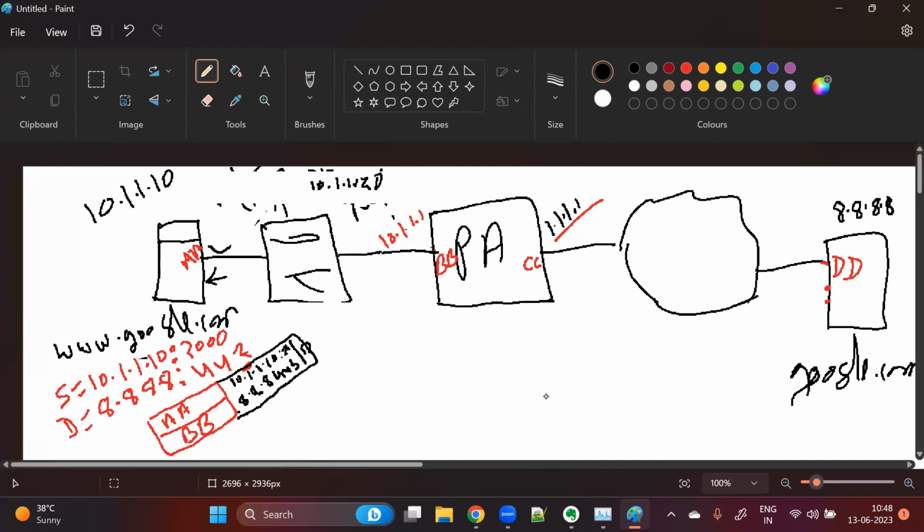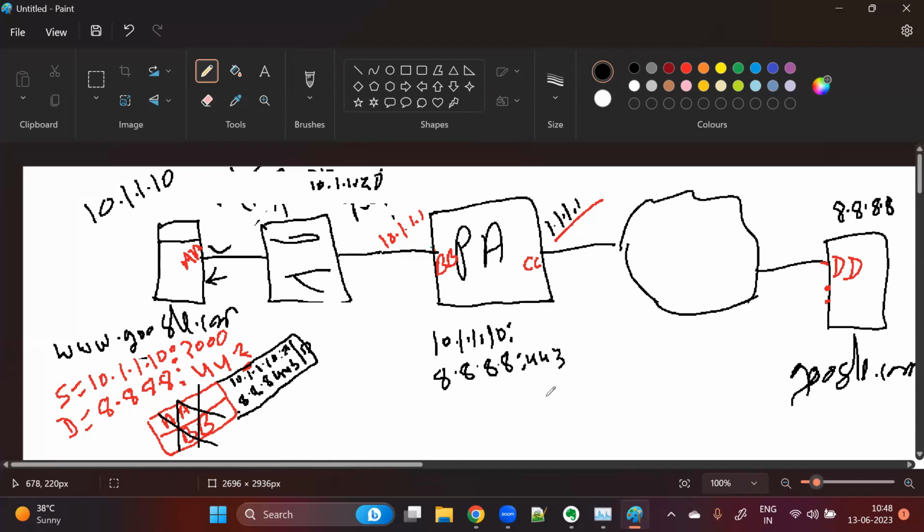So whenever it reaches the next layer 2 device, the first thing it does is remove the header, it deletes that header, and it takes the IP address of source 10.1.1.10 and destination 8.8.8.8 port 443.